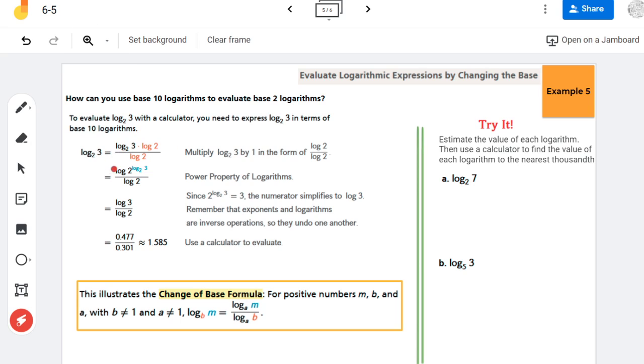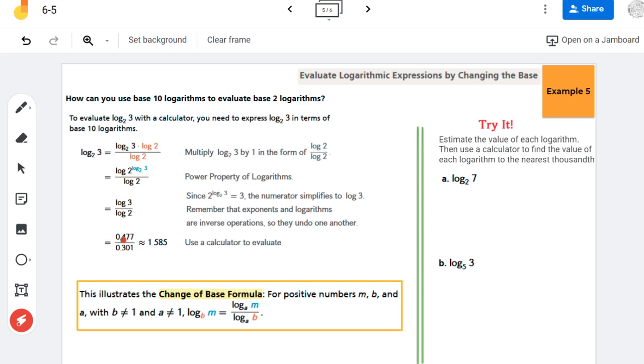And so then what we're doing here is they're using the power property to pull that log base 2 of 3 into the logarithm, so that we have log 2 to the power of log base 2 of 3. And remember, whenever you have a number and a logarithm with that same base as the exponent, they cancel each other out, leaving you with whatever's on the inside. So because these cancel out, this turns into the log of 3 divided by the log of 2.